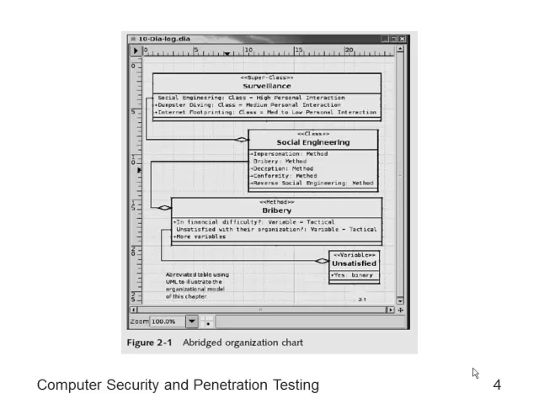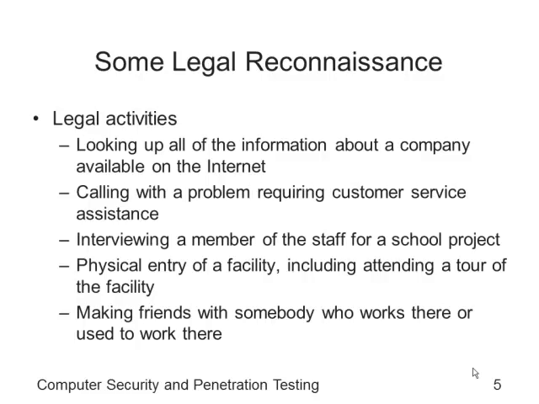All right, there's just a bunch of different tools they talk about in here, and this is just a chart about surveillance. We're going to talk a lot about social engineering. How about bribery? You think bribery works nowadays? Oh yes. Offer people whatever, and it always happens. Bribery is a big deal, and there's all kinds of different stuff. Now let's look at some of the legal things we can do: looking up information on the internet.